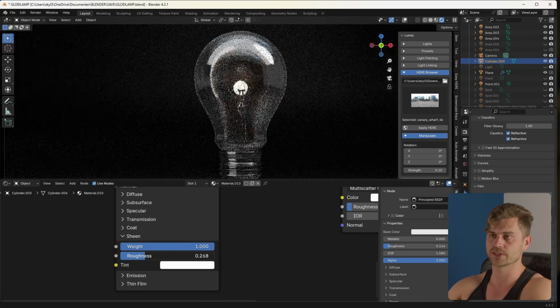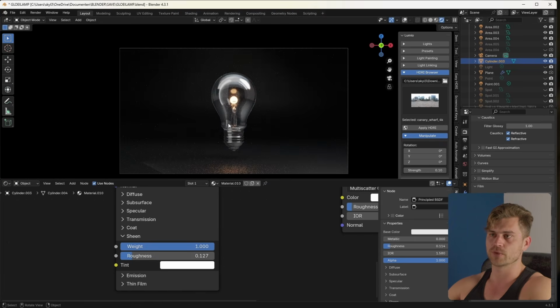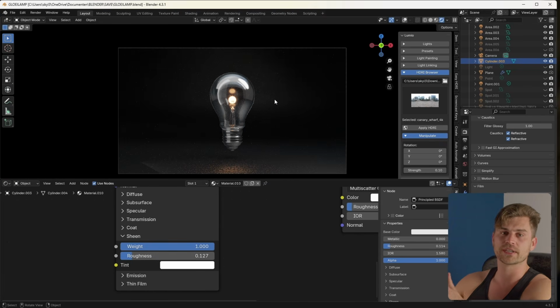Add the weight, decrease the roughness, and now we get that cool edge highlight for our glass as well, if we want to do that without getting ugly reflections. So now you've learned 4 special techniques in order to light glass more accurately. You can change the shape of the light, you can blur HDRIs, you can add sheen by using this type of glow effect, which is basically like some sort of Fresnel. And we also had a look at how you can change reflections of the material that it is reflecting from. So those are 4 high-level techniques that you can use in order to manipulate your glass to look better.